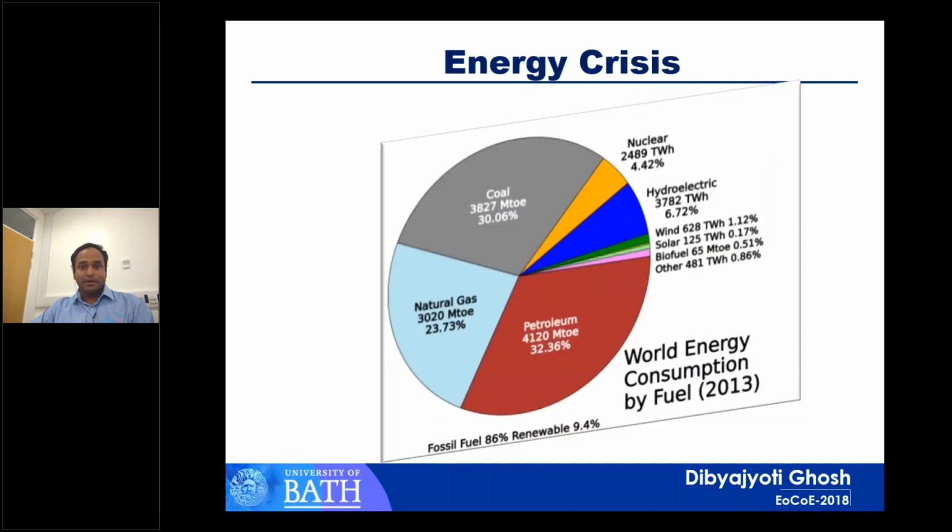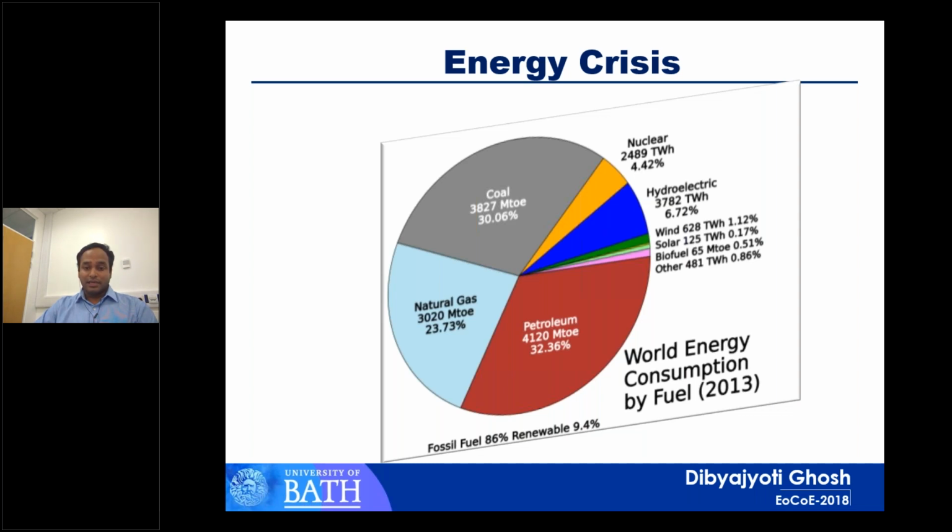If you see, this is the energy consumption by the entire world in 2013, and as you can see, still we mainly use petroleum, natural gas and coal as the main source. This is 86%, and as you know, all these are fossil fuels, so you cannot reuse them. You just burn them, get the energy, and leave products like carbon dioxide, which is bad for the environment. And till now we have only managed to use 10% of our energy from renewable energy sources.